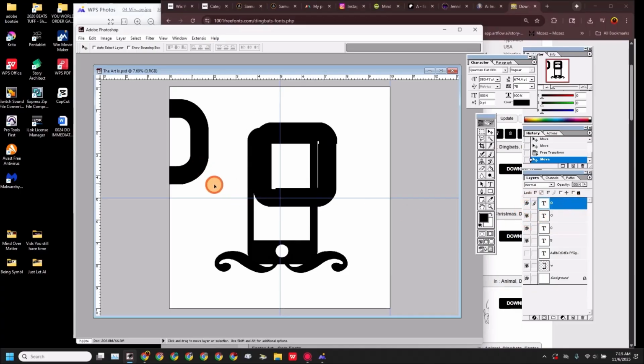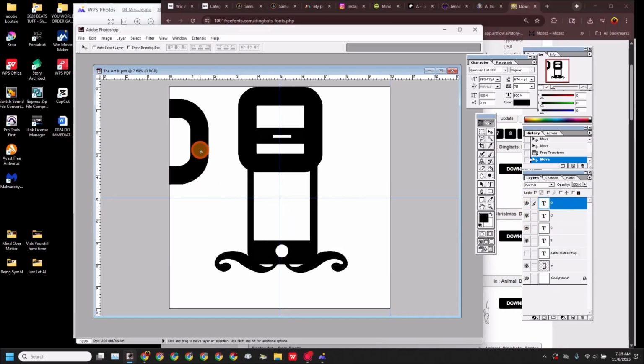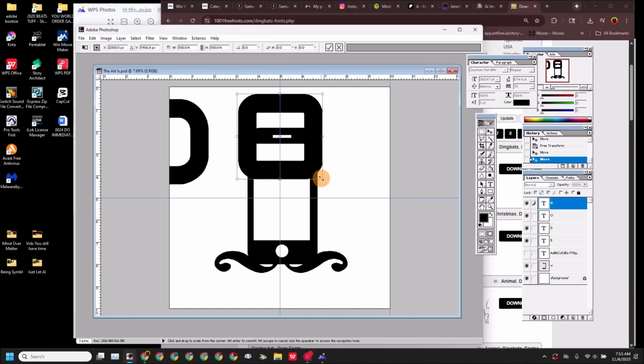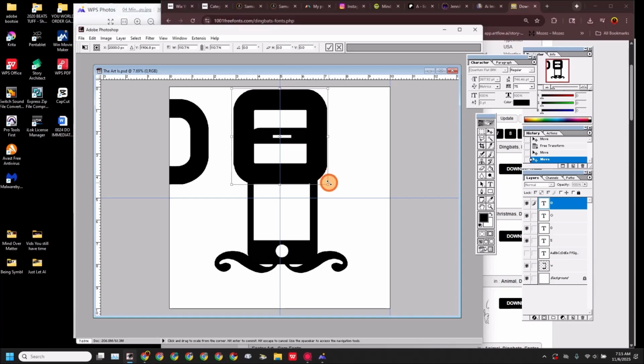Let's take this one and I'll center it there. Okay. Then hit Control T, grab the bottom corner and bring it out evenly. That's good. But you see how thick that is? That's going to be chunkity. I don't know if we wanted that chunkity.